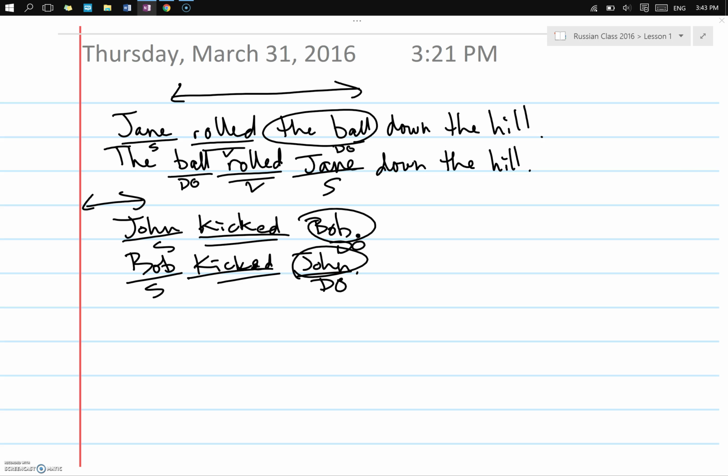That being said, in Russian, this right here wouldn't be a problem. It would be understood based off of the endings of the words, what was what, regardless of how everything was worded. I'm trying to make sure that we really get that, we understand that. Word order is not important in Russian, like it is in English. So I can write that down real quick.